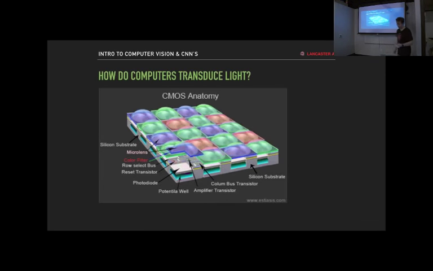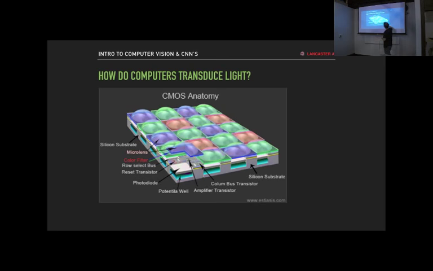Now here's what's interesting. Just like the eyes transduce light, they take light. Here we have to figure out how to take an electromagnetic signal and turn it into a digital signal. How do we do that? How do computers do that? Well, I'm going to use a CMOS, which is generally what you find in most consumer-grade cameras today. You could do CCD, I believe, which is used in a lot of satellites, and when you need some specific high-quality cameras, they still use them, but CMOS is generally what you're going to run into. So this is what that sensor looks like.